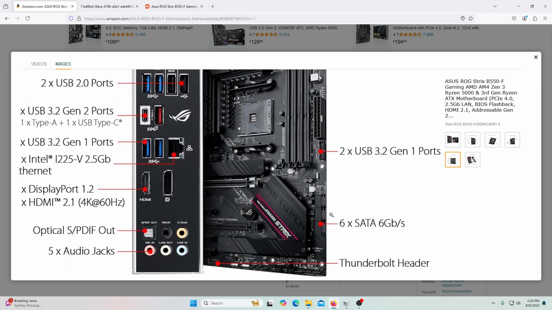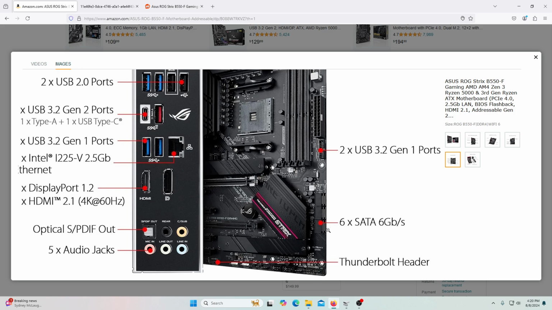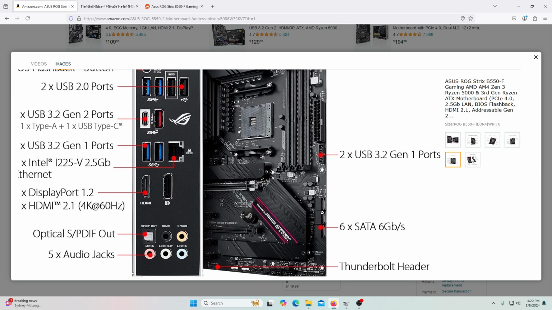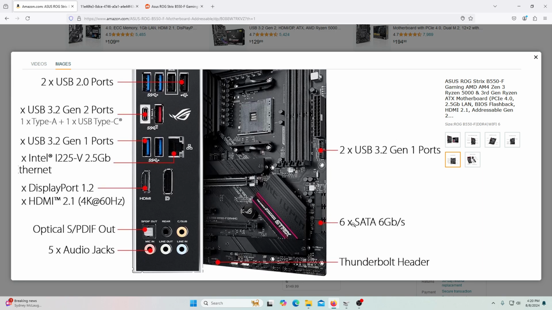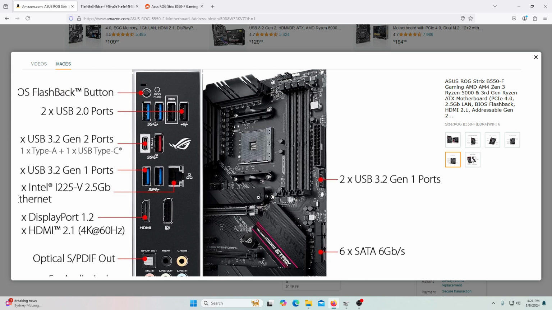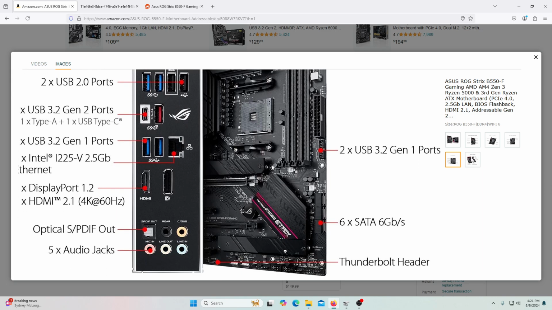What happened on this particular motherboard is I was plugging my newly added SSD into SATA 5 and 6. This is all labeled 1, 2, 3, 4, 5, 6, so there's 6 SATA here. By bad luck, and also good luck, because if you come across this issue, or if you have a similar motherboard that behaves this way, what happens is when you're using this M2 and this other M2, this disables the SATA ports here on your motherboard. That's why it wasn't initially being picked up.